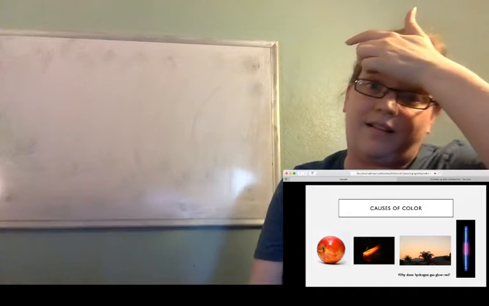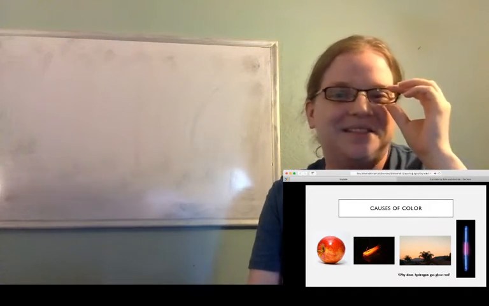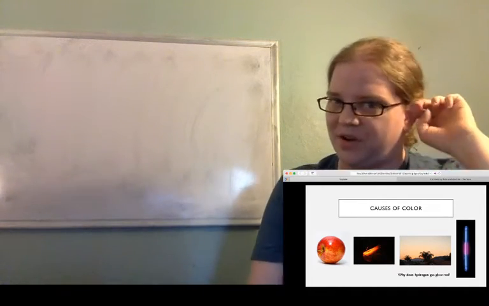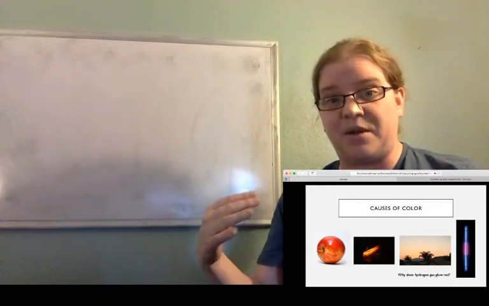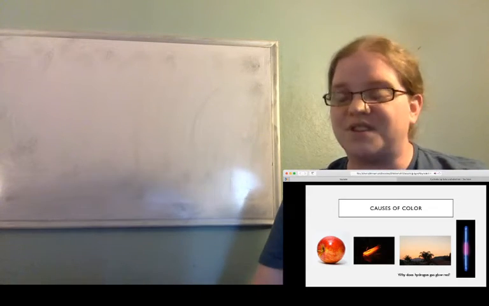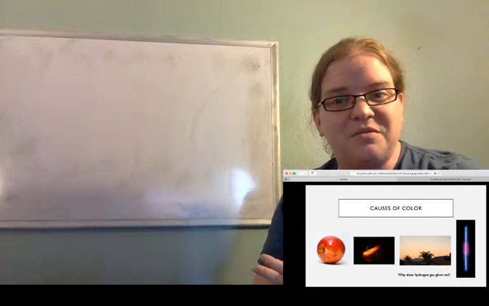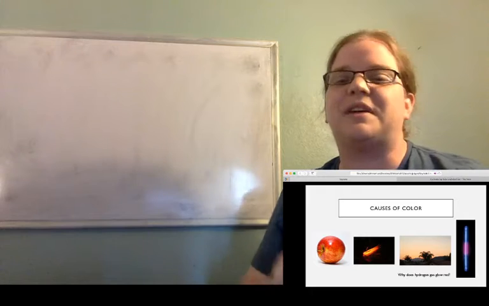So a while ago, last week, whenever it was that we talked about color, I said there was a fourth thing that we were going to look at for why it was red. And today we're looking at it. So the fourth thing is hydrogen gas. Unfortunately, I don't have my little lab demo thing to show you because it's on campus and I'm not allowed to go to campus. So we'll just have to look at pictures.